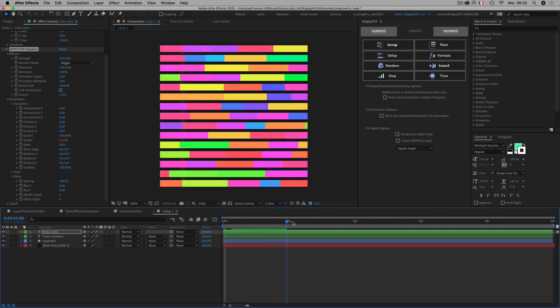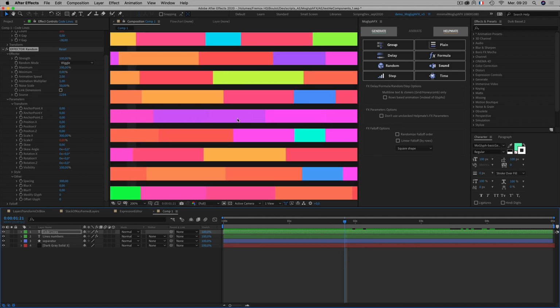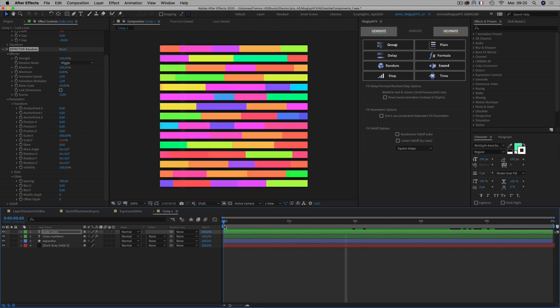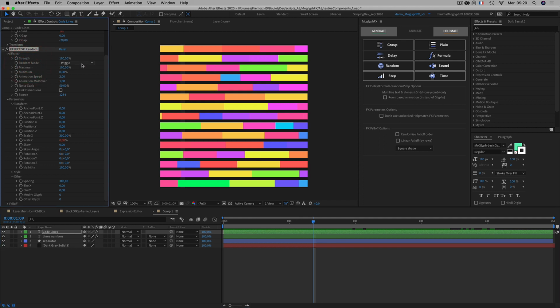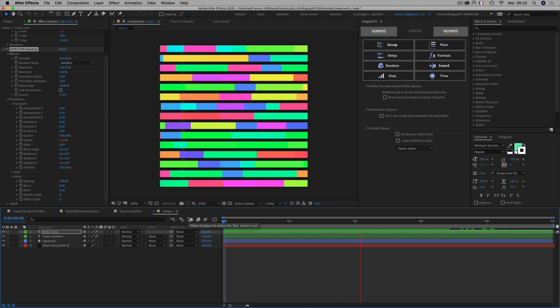So if I have a look at the animation here, I have something pretty cool on its own. You can use it in a lot of situations to create interesting patterns. And yeah, this is it for this part, but this is not code yet. The next thing you have to do is to adapt the animation mode, because for the moment you do not have the impression of code, you have the impression of organic lines. To do that, you can just change the random mode here, which is on Wiggle by default, to Random, for example, and you now have something that will change over time in a cut way, which is way more adapted for coding lines.